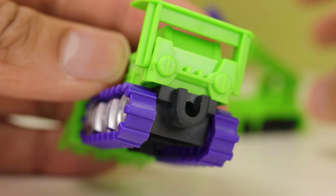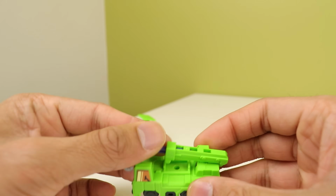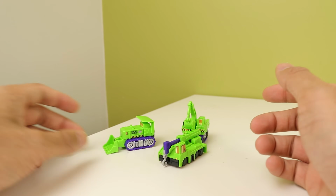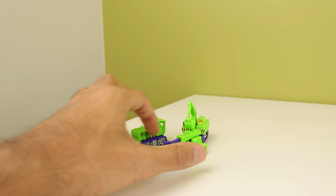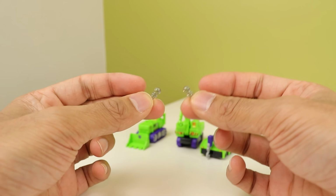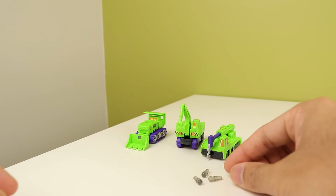But notice all the holes on them, in the bits on the other Constructicons where there's like, that's a ball socket. So the fun thing these do, which by the way, this also rotates, and I forgot to mention that, but the fun thing that these do, because it apparently is like the year of Devastator, is these combine. Yes, they do combine. However, we don't have all the bits yet, and I don't know what Long Haul, Mixmaster or Scrapper are going to come with. I'll be using these clear pieces, which come with the Classic class or the Galaxy class figures. I just have a whole bunch of spares lying around, so we're gonna need those.